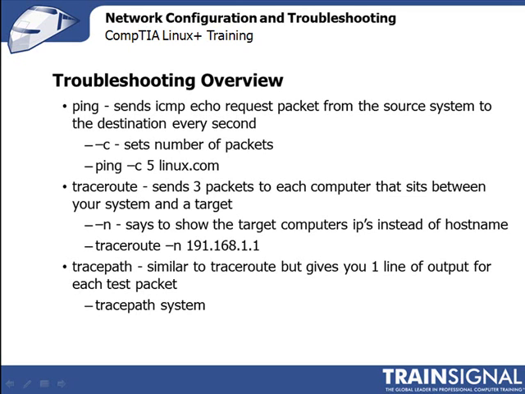Ping works by sending an ICMP echo request packet from the source system to the destination, and it does so every second or so until you hit Control-C. The destination system responds with an echo response packet. Now, if you don't want to hit Control-C to stop the output, you can use the ping command with the -c option, which tells it how many packets to send.